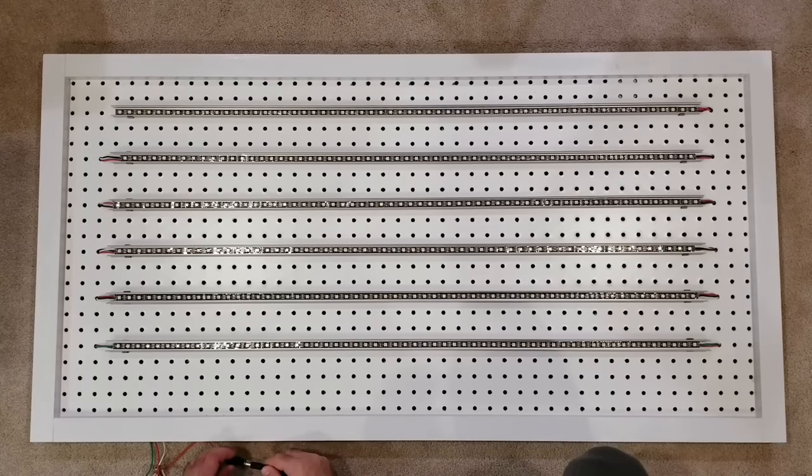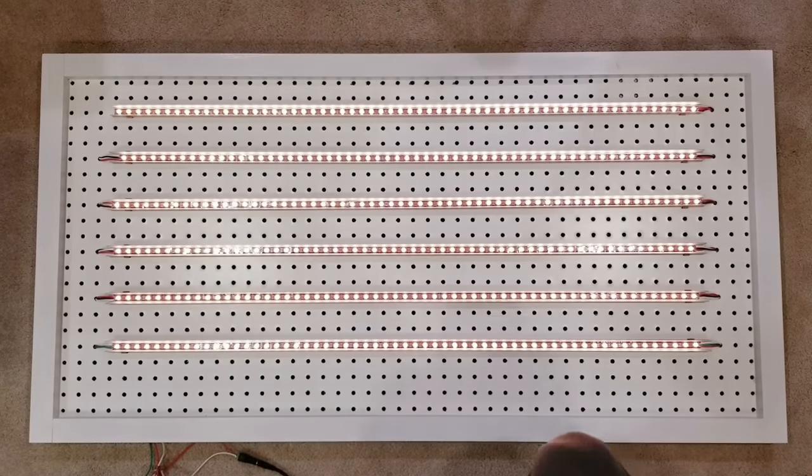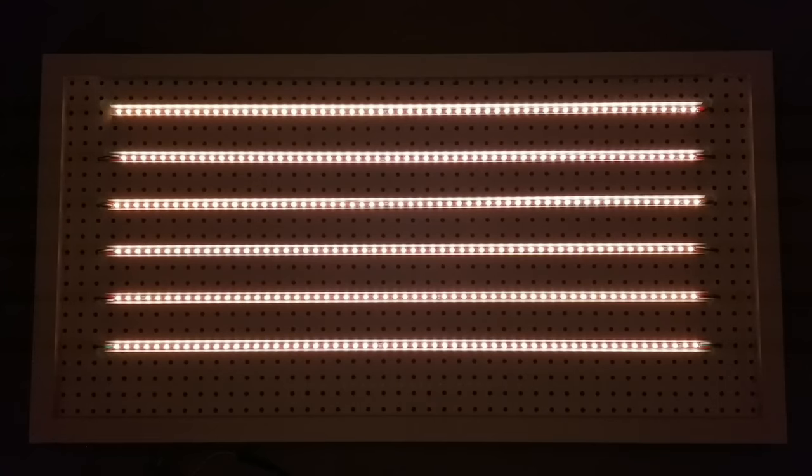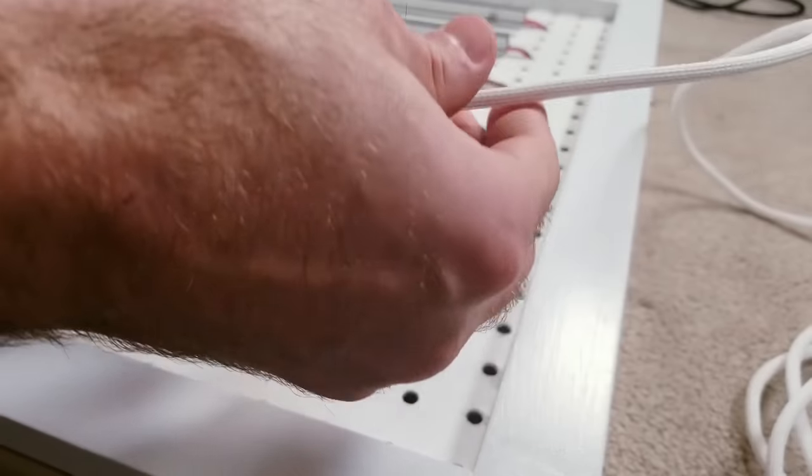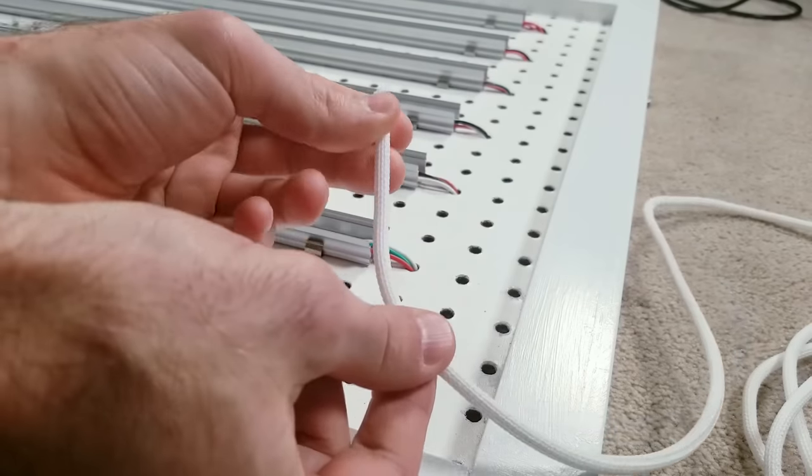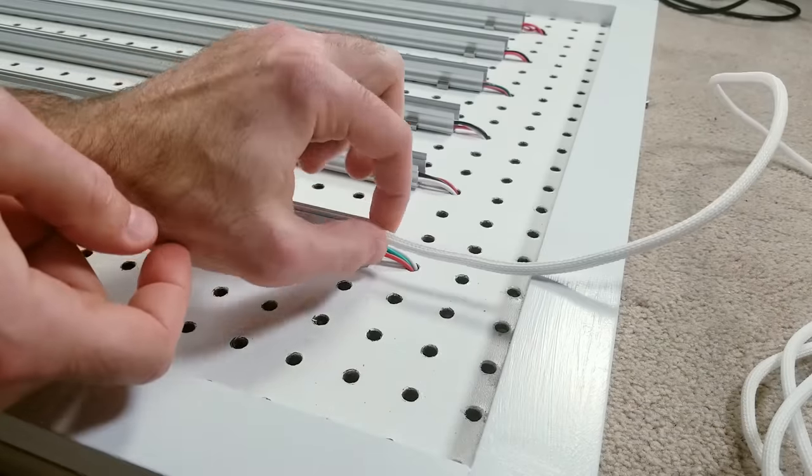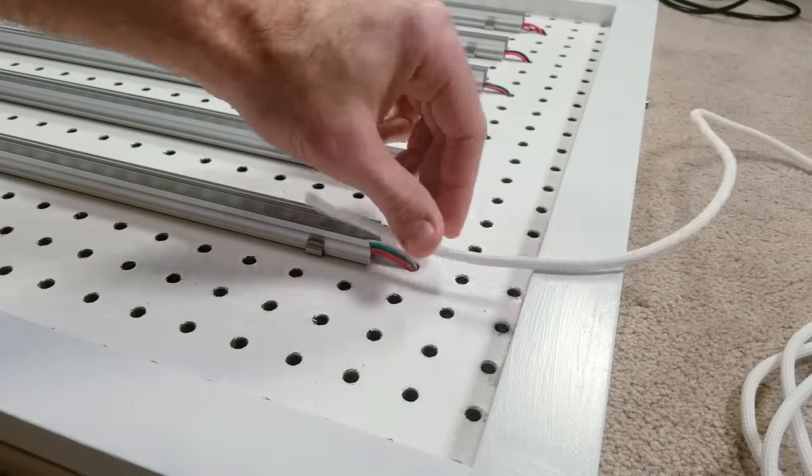I'm going to quickly plug things in to make sure everything works. Now depending on how picky you are you may want to hide the exposed wires. I found this great mesh cord organizer on Amazon that you can wrap around the wires and it's just barely thin enough so that you can still feed it through the holes on the pegboard.